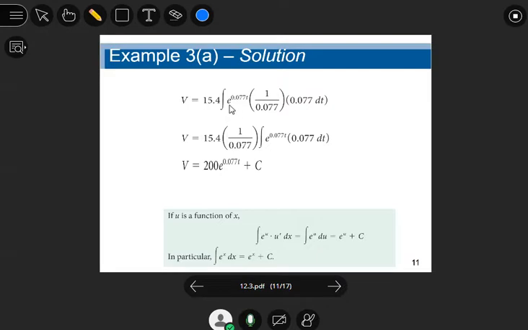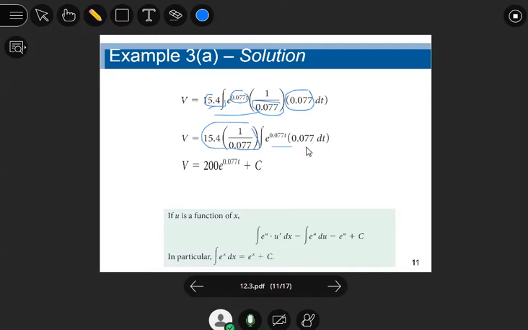Here you can see this is e to the power u, so this is u, and now you need to multiply this by u prime. But this is some value we took by hand, so we need to divide to cancel that value. This is a constant and this is a constant, so I am taking these two constants outside the integral sign.